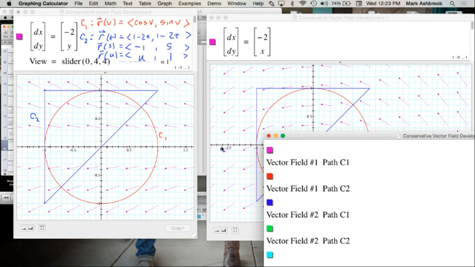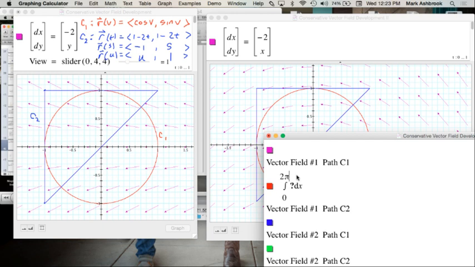So now we're ready to go. So vector field number 1, path number 1. What is the line integral? How do we do it? Rebecca, did you get this? Yeah, so I got the integral from 0 to 2 pi, and then it was -2 sine of v minus cosine v minus sine v. So is this after the dot product? Yeah, after the dot product, you get -2 times sine v sine v minus cosine v sine v.